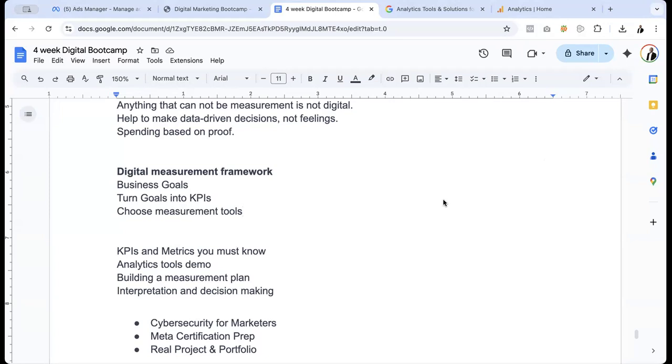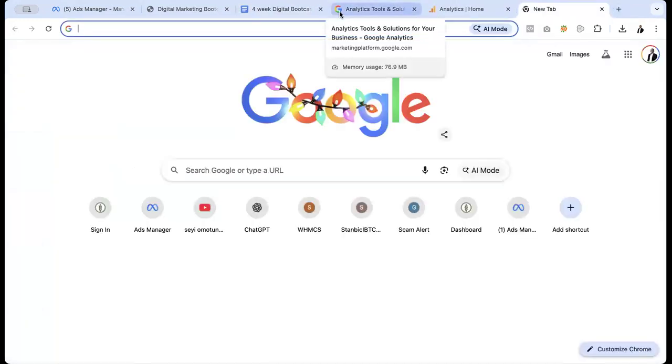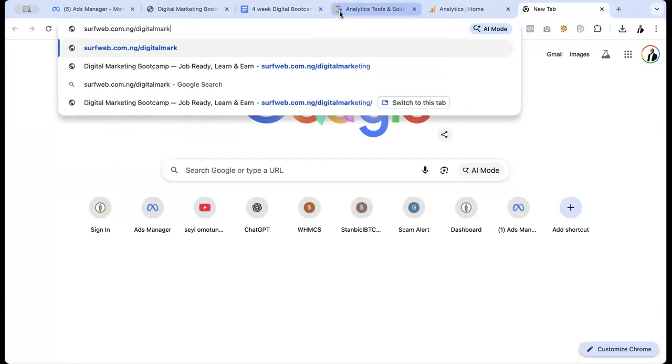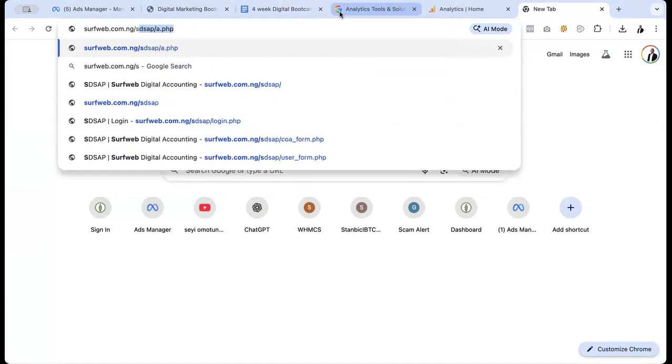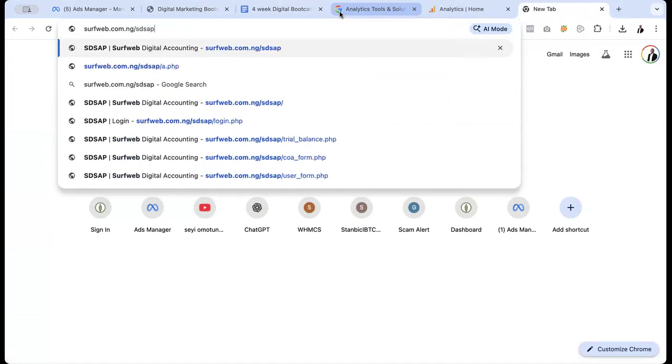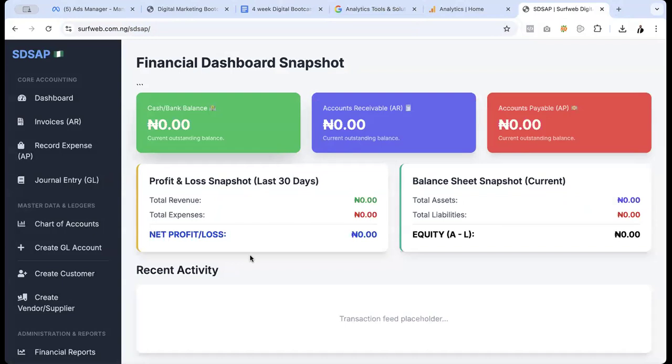A lot of people are building their own stuff, even me. Yesterday I was thinking about the new tax law that is coming, and I was like, why would I have to subscribe to an accounting application when I know how to build one? I started building the tool yesterday, and I'm almost done. Why would I subscribe for something when I could just take time and build? I developed a software digital solution accounting application, SDSAP. I started building it yesterday, and here we are.